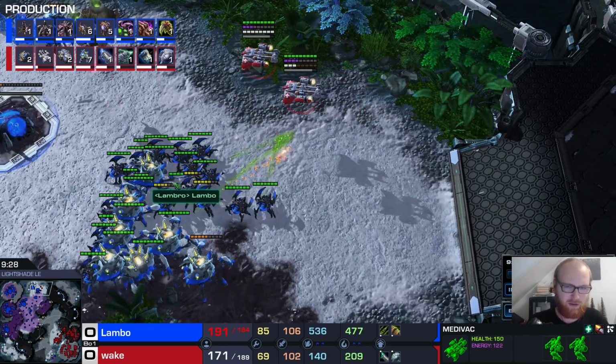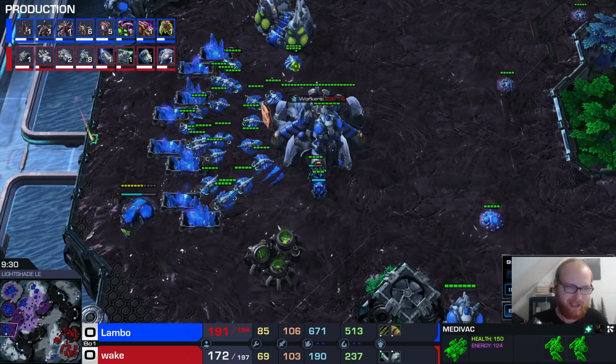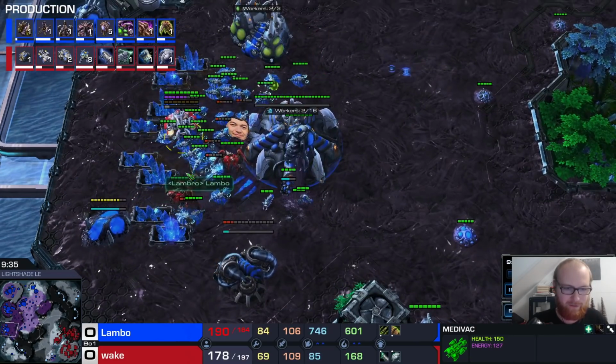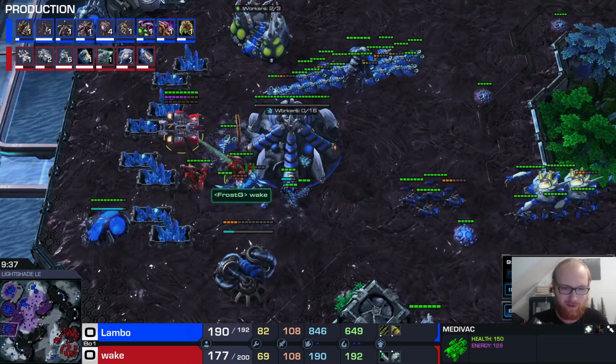Now, obviously, you can't do this against roaches. Against roaches, you have to stay passive for a pretty long time. But against just Zerglings or baneling play, it's actually pretty sick. Look at the damage on those Hellbats. Oh, that's beautiful.